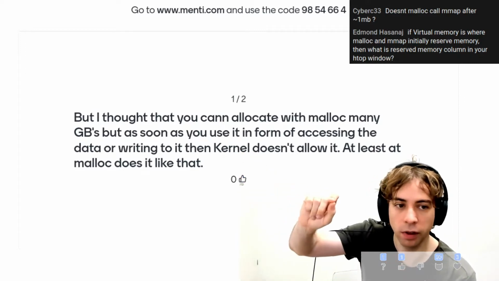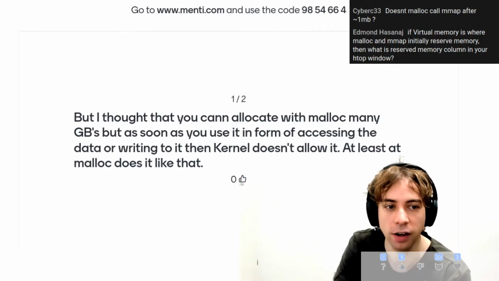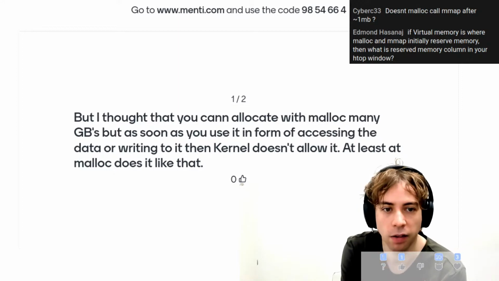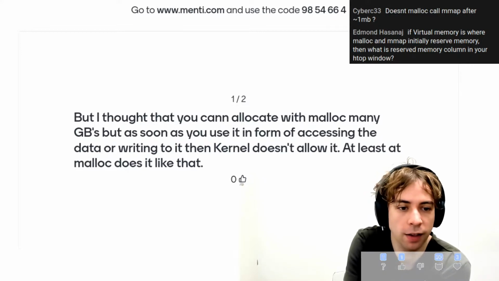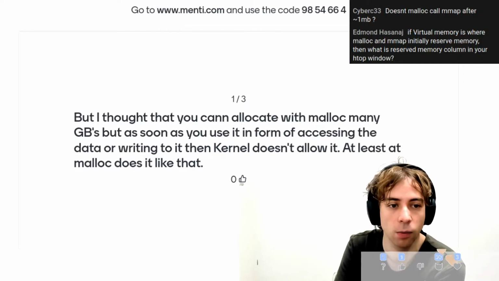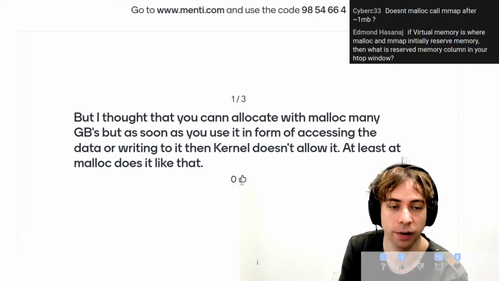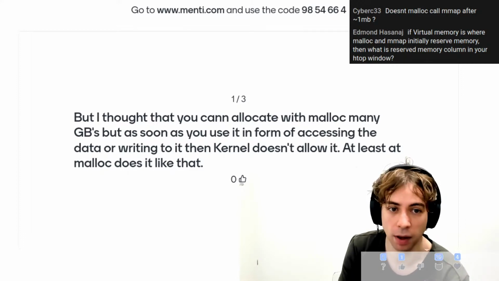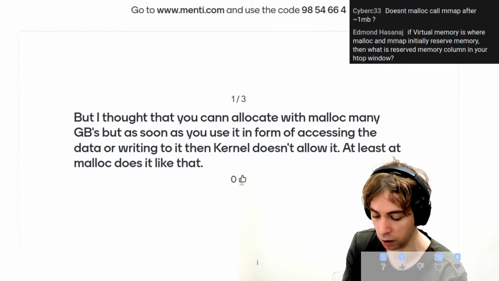Here you've seen before, 127 terabytes of memory, and it doesn't fail until then. You can try to write to these 127 terabytes of memory, and of course then something will go wrong, and the kernel will at some point say it can't do it. But before that, the kernel first says, yeah, that's fine.